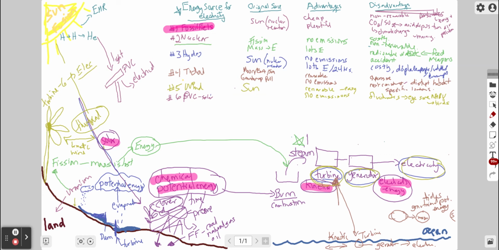So we can call that an advantage. They're efficient. But they also have disadvantages. They only work when the sun's out. So you need a battery to store in between. So they're variable. They can be expensive, but the price is coming down. Advantages, though, they are easy to use. Again, you could put these on your own roof and hook into the electrical grid. Where is the original source? It is the sun again, the nuclear reaction going on in the sun. So those are both nuclear reactions in the sun. It's fusion.